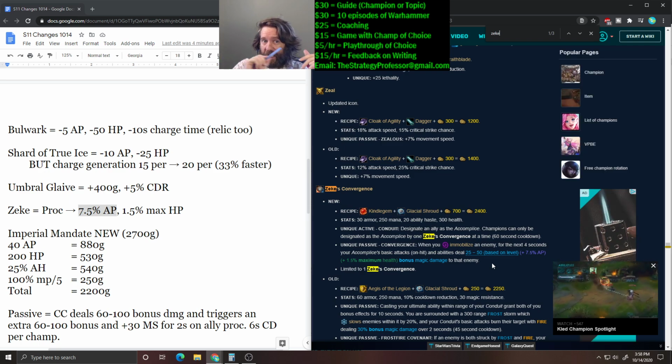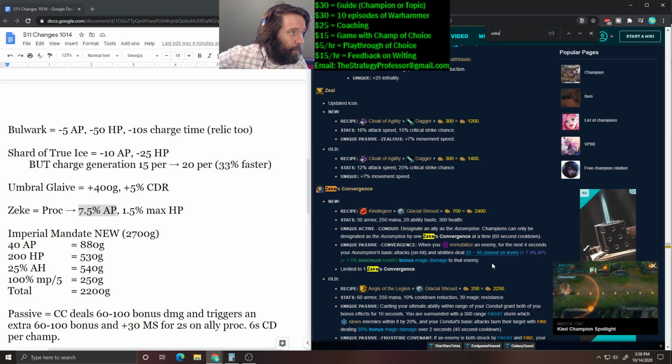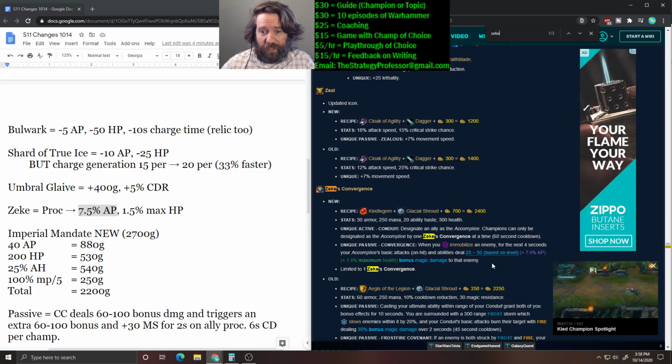Now, it is worth noting in a meta that I think is going to be highly dominated by that new Ginsu's that can double proc, every third hit can double proc them. And it can happen immediately with that double proc too, right? If they have that all charged up, like we were talking about, they're walking up with their rapid fire cannon.